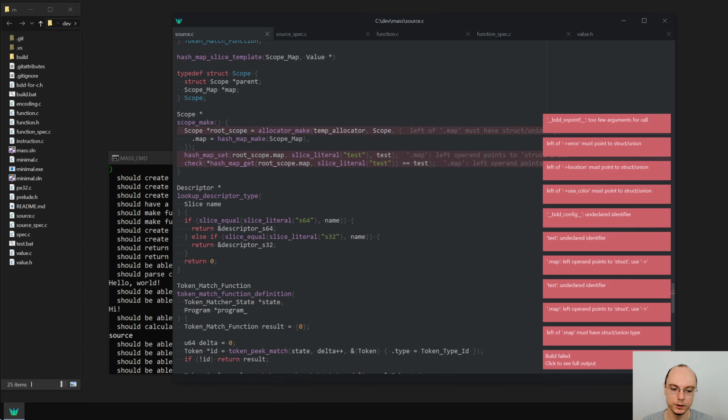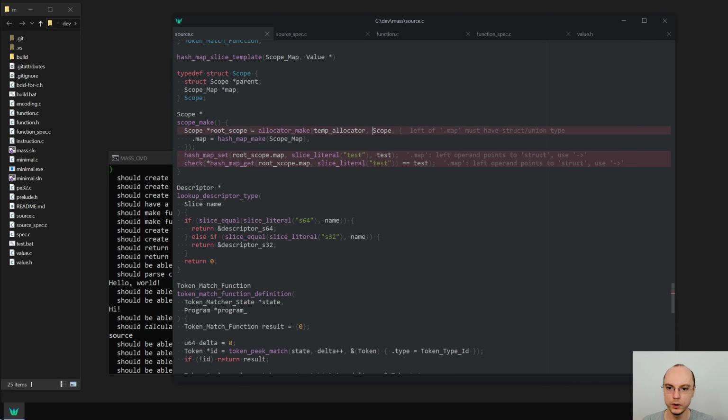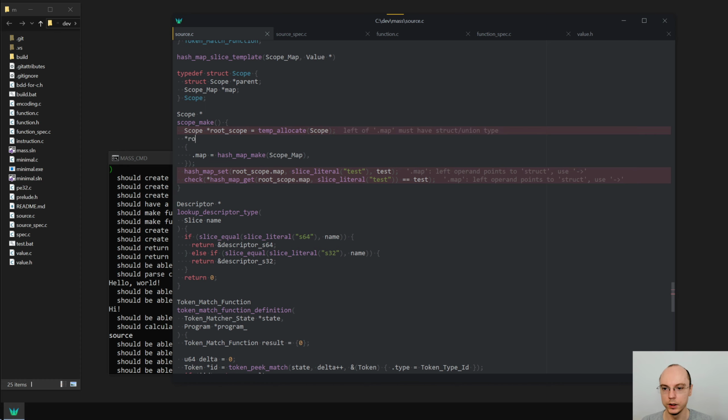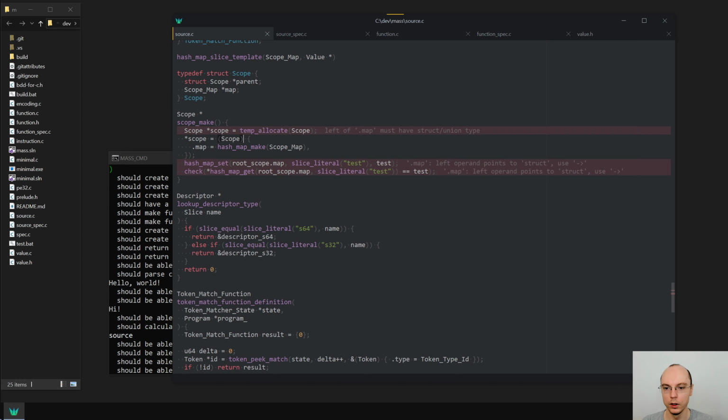Do I have something like that? Apparently I do not. Okay, let's just write it out fully. It's fine. Let's go temp allocate of scope, and then we say scope. This is no longer root scope, is this stuff, right?